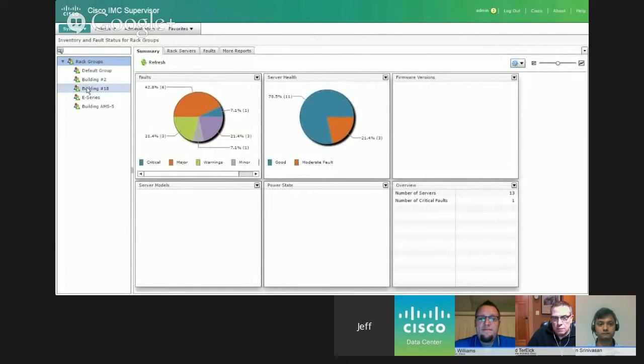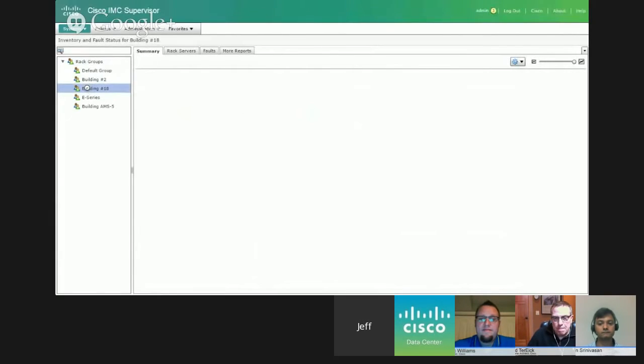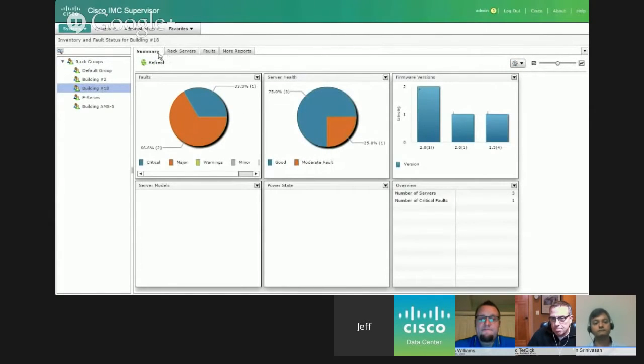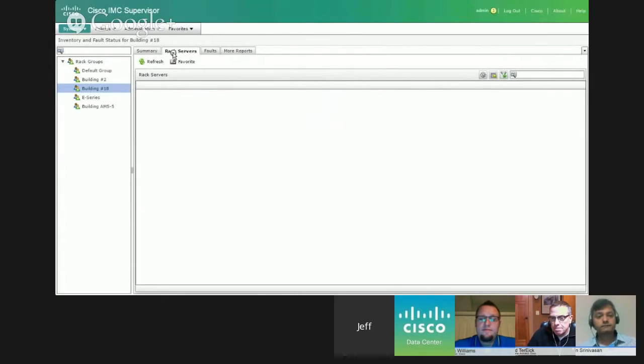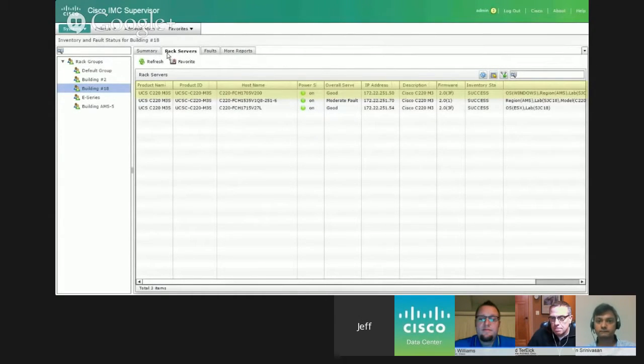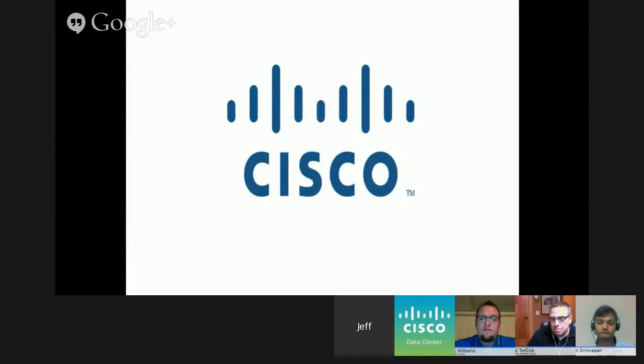And if we navigate back to building 18 in this case, where we've got this particular server that was running 154, we highlight that. You can see now we're running 2.03F. So in this case, we've demonstrated not only the different mechanisms that we have to host the images and download the images in the case of the local HTTP share, but also that mechanism to update one or many systems.